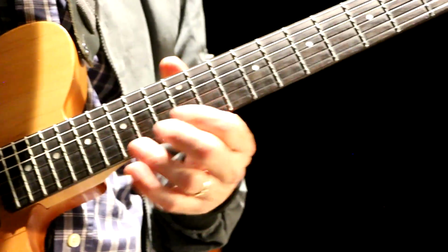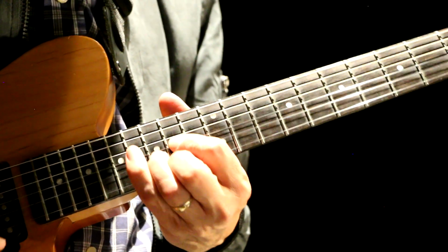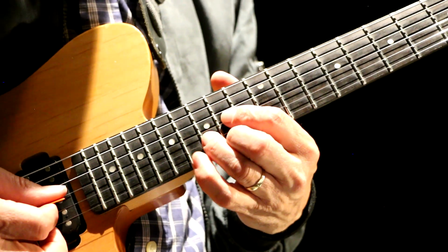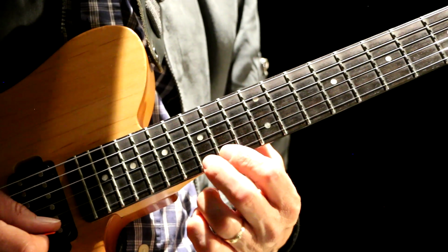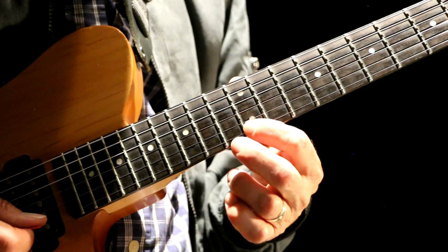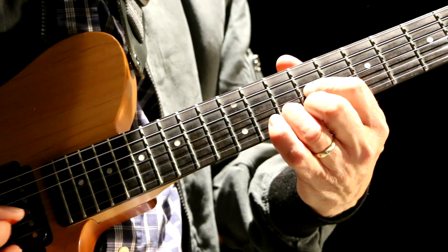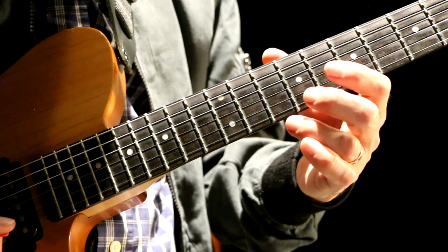So what I'm doing here is almost like a D chord. I am playing a D chord, and I kind of play that 14th fret. So I kind of mute those notes just like that. Go from the 14th fret to the 15th fret, back to the 14th fret, 12, 10, 9, and then just like a D chord here. Just like a D chord there on the 9th fret.